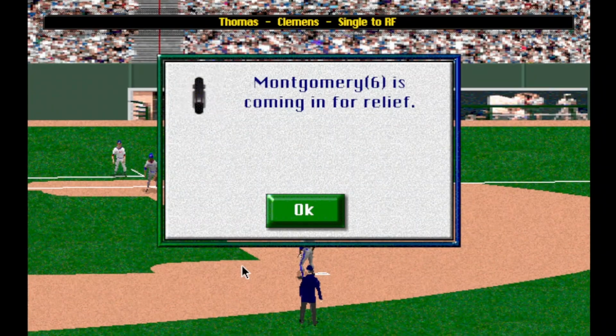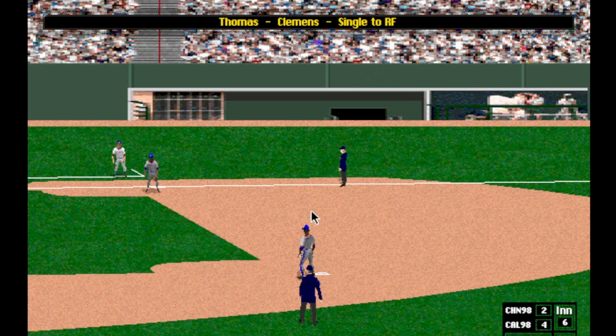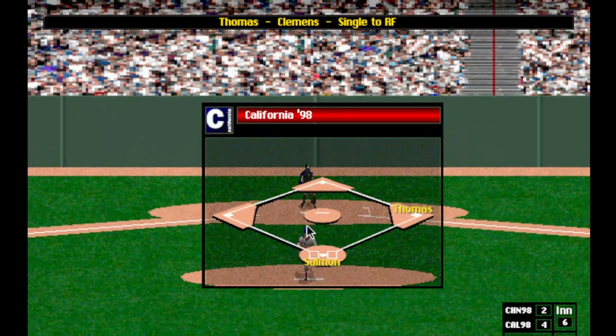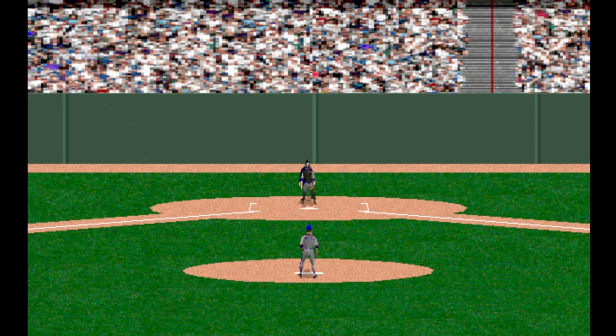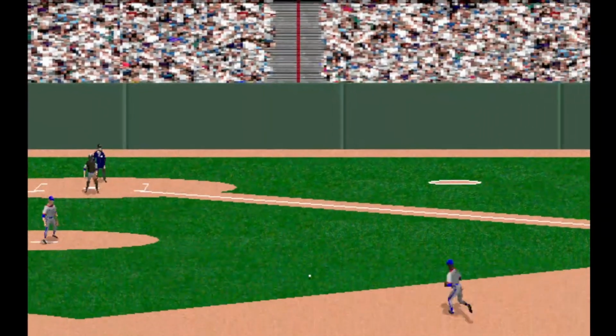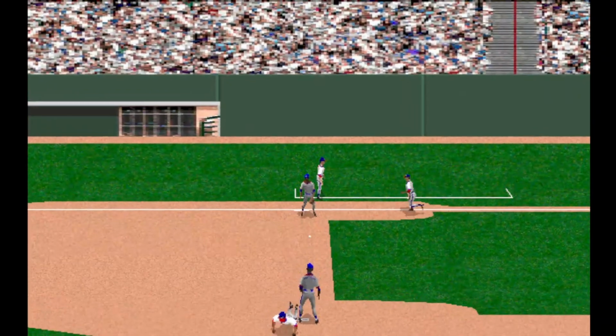That's more like it. Montgomery coming in. That will bring on Salmon hitting .286. Hard ground ball to short. Out at second.